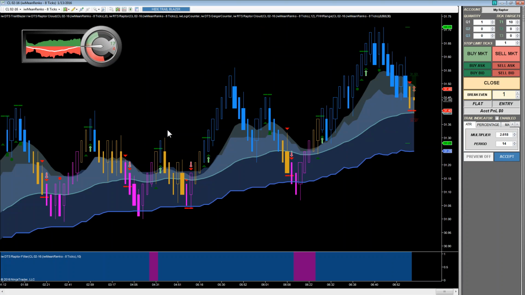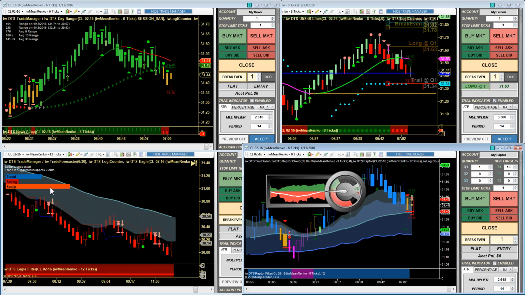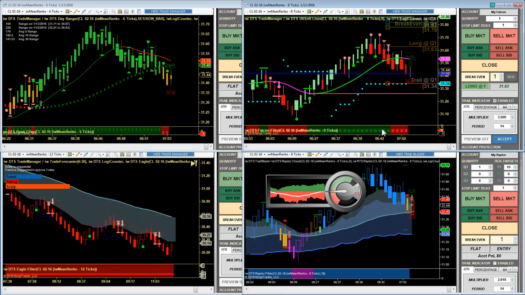So when the chart looks a little cleaner, you can anticipate better follow-throughs than when the chart looks like this. And if you're using the trade forecaster and it says you're in full-on scalp mode, you can anticipate that your follow-through is going to be limited. The choppiness is, the ranges are going to be wider. And in fact, speaking of wider ranges, I may try to roll my stop back here to where it originally was.